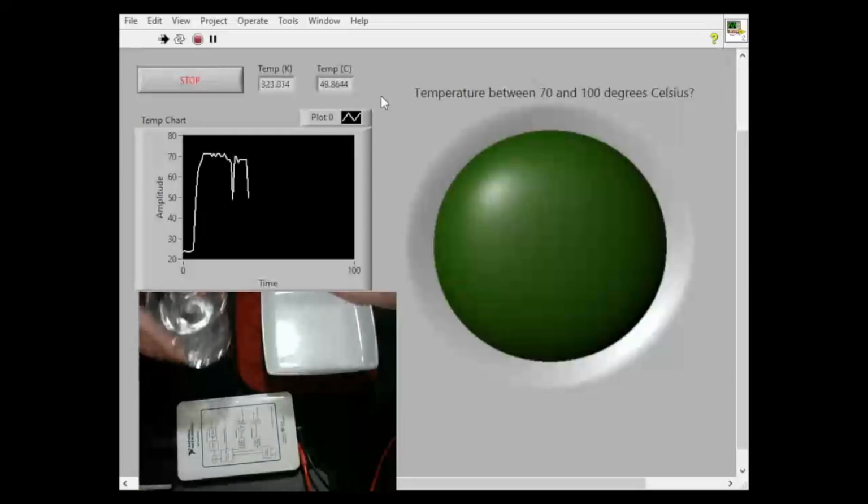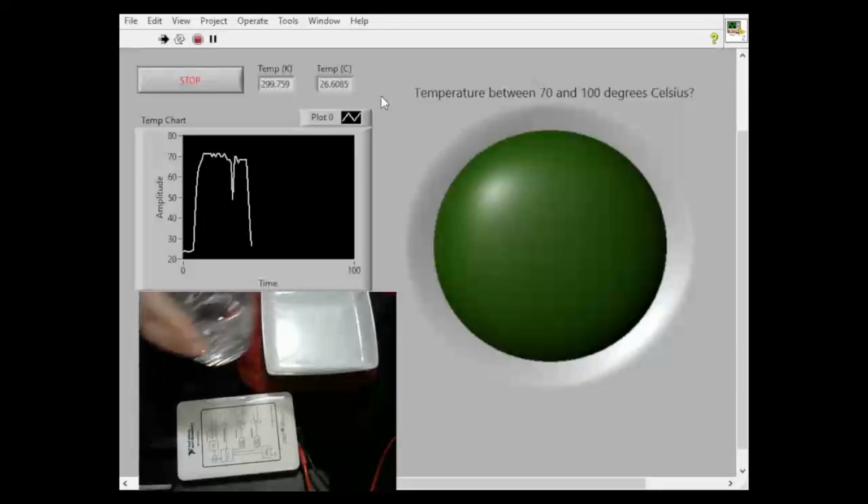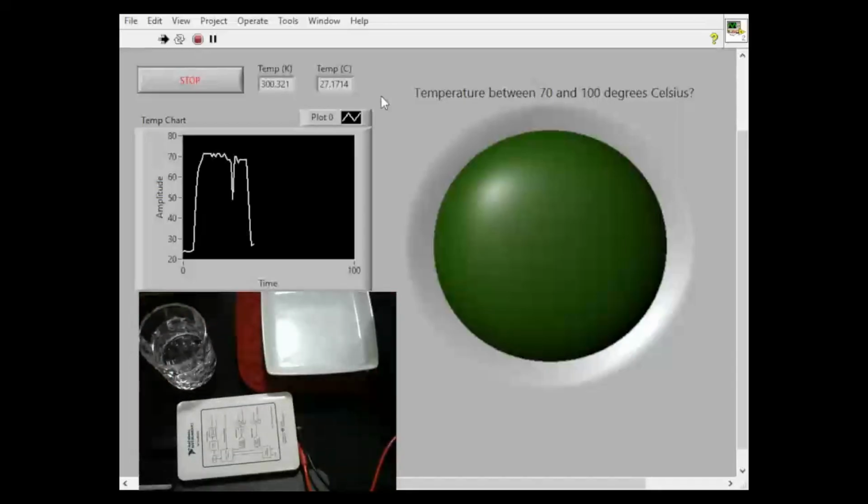So we can take it out, put it in our cold water, and we'll see that that temperature in Celsius is going to drop way down. And just for sake of testing how accurate this is, we can put it back in and see that it's going to, pulled it out a little bit there, but it jumps back up to about 67.